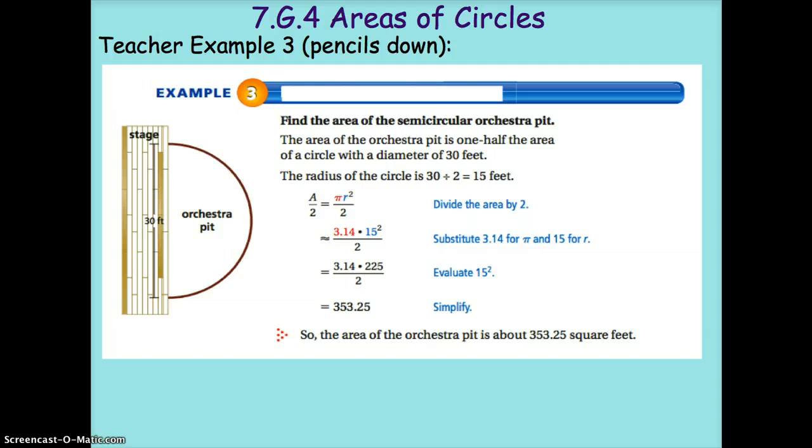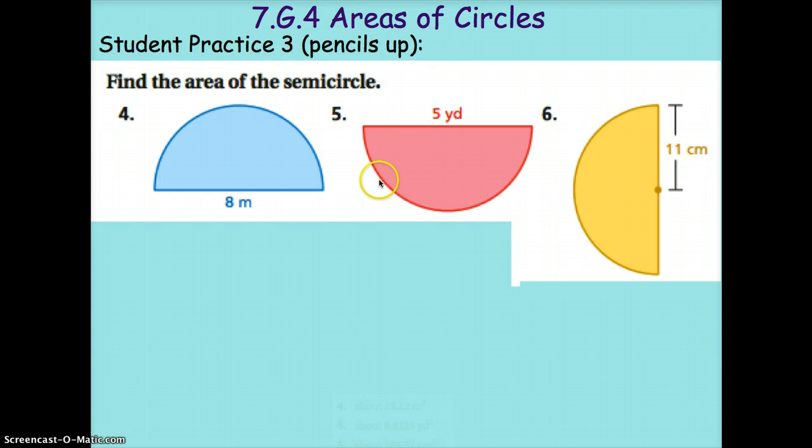Okay, let's go ahead and give you some practice with doing those semicircles. Remember, you're using your same area formula on each of these. The only difference is you're cutting them in half. You're using half that area. Okay, go ahead and press pause. Press play when you're ready to see your answers.